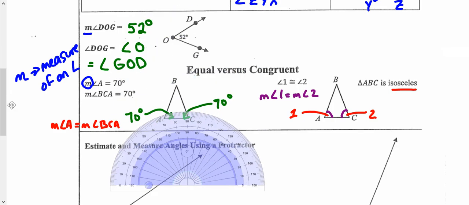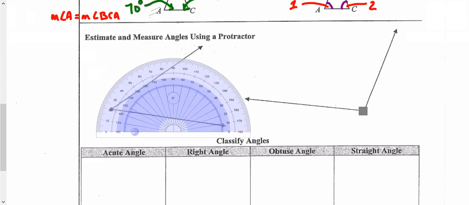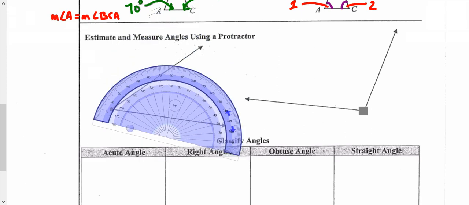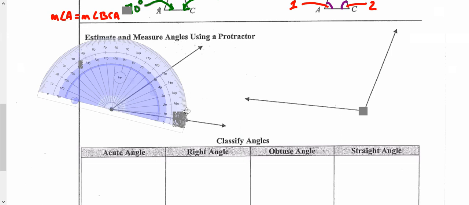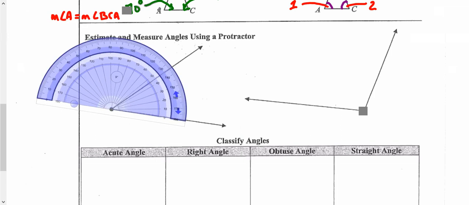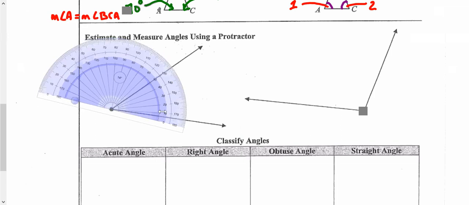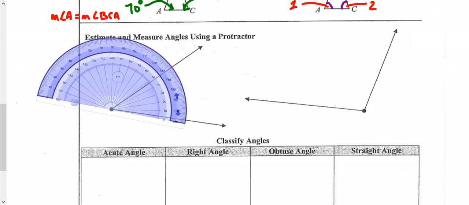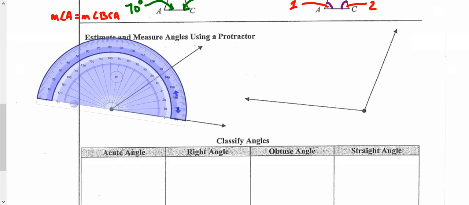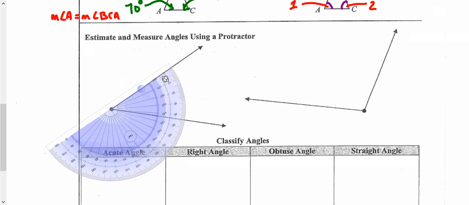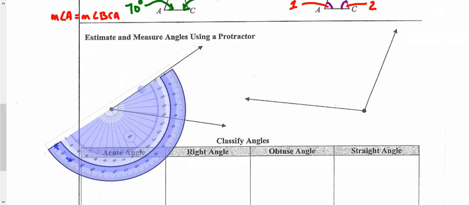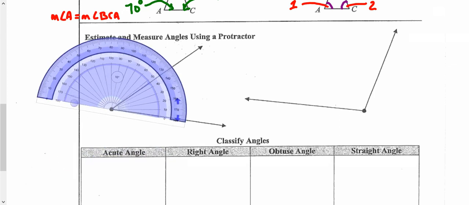When we're measuring an angle, which you've likely done before, but maybe it's been a while, you might forget how to do that. What I want to do is make sure the middle of the protractor is right there on the vertex. And I want to line up this bottom part with one of the lines. So I could go this way. Yeah, this is lined up over here, but it's upside down, so I don't really love that. I'm going to put it right side up.